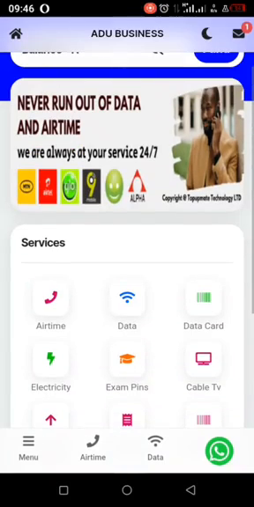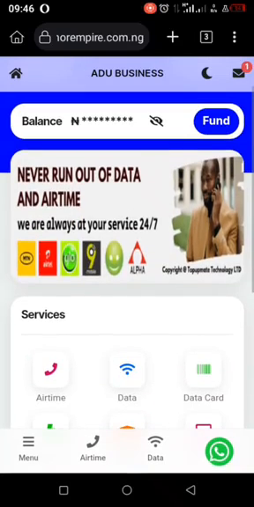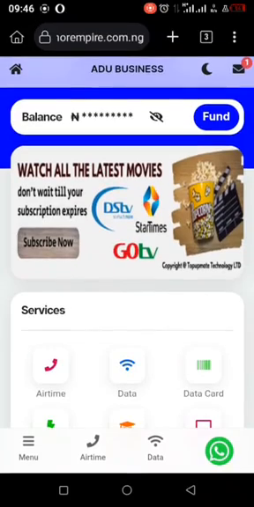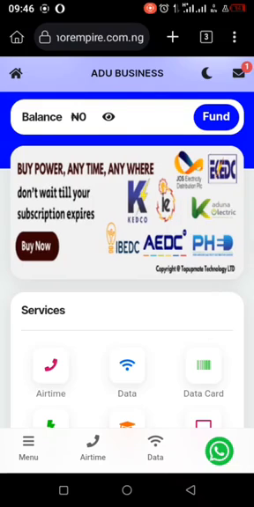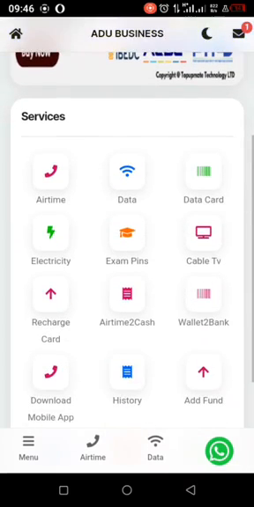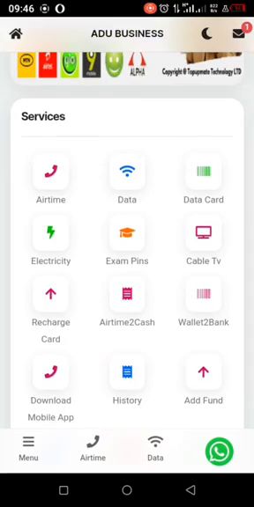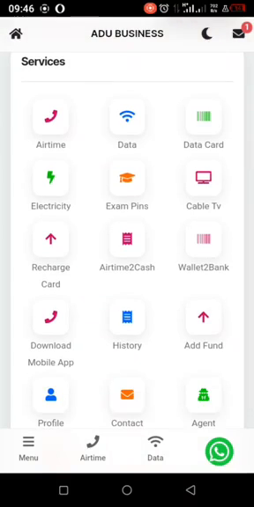Very nice. Take a good look at it. Here you see your account balance. For now, I've not funded it. If you want to fund it, you can fund it. You can buy airtime, you can buy data, you can buy data card, you can pay for electricity, you can pay for exam pin, for cable TV, recharge card, and you can change airtime to cash.